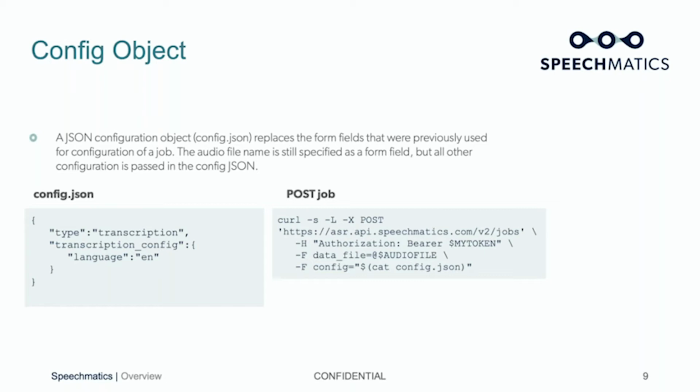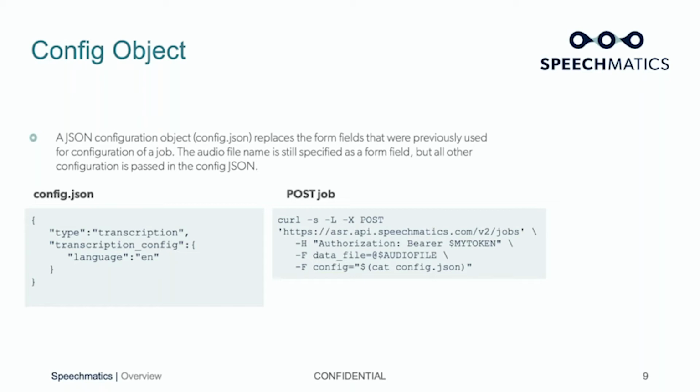If you're a customer or partner on this call that does use our cloud service, but also uses on-premise Speechmatics ASR, what you'll start to notice is that there is a bit of a drift between how we use form fields in one product and a different submission method for the on-premise deployments. And hopefully we're going to address that with the config object.